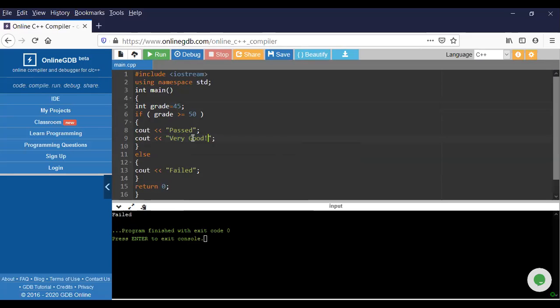You can even put these things. And here, if this condition is not true, the output will be another output: you must take this course again, C-O-U-R-S-E. So these are the things.